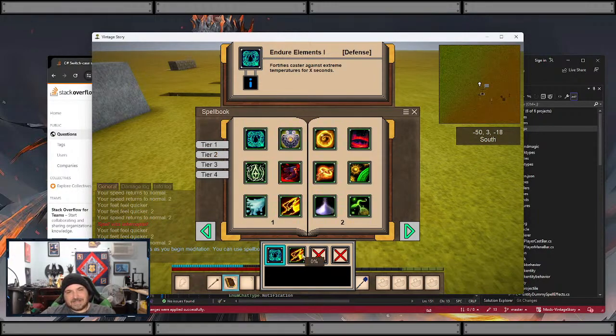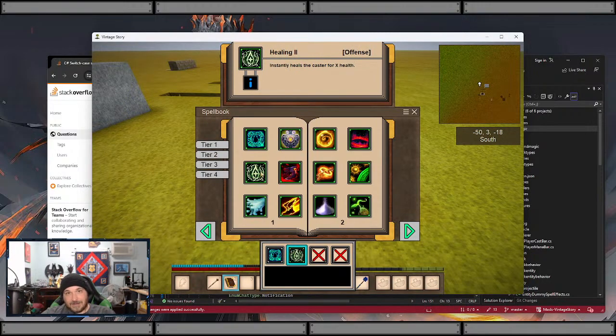So what I did is I had it to where if you have a tier 1 version of any of these spells and someone casts a more powerful tier 2 spell on you, like anything that's a buff, right? Healing is going to be something that's just a burst. Kind of like a projectile, but something like swim speed or run speed or barrier or spike shield, whatever it is.